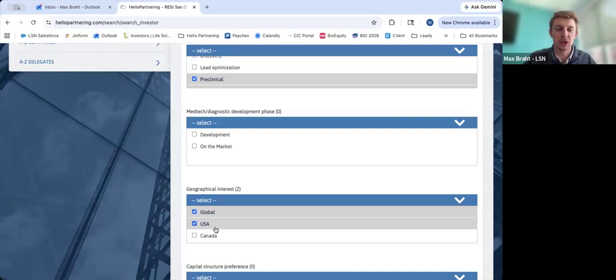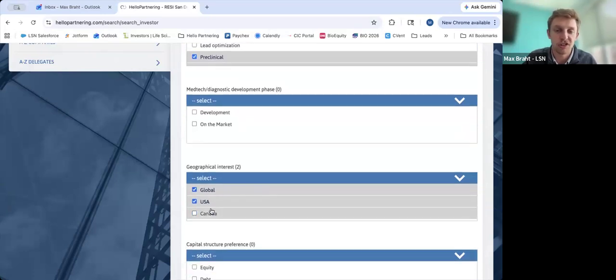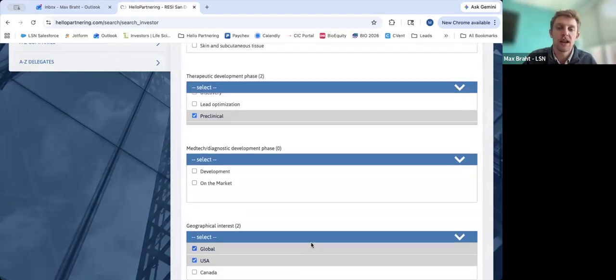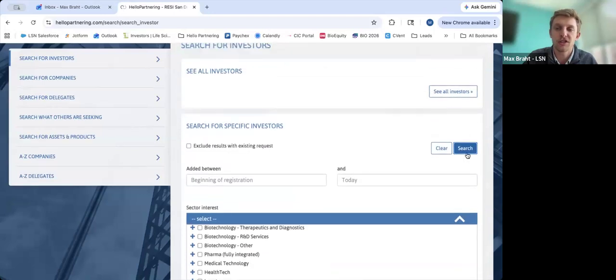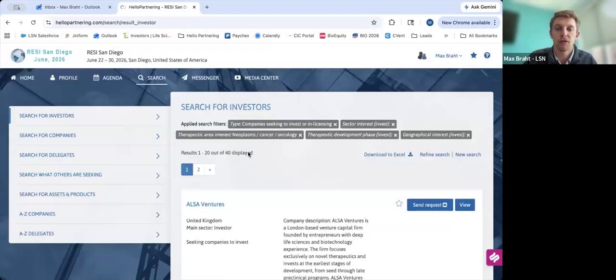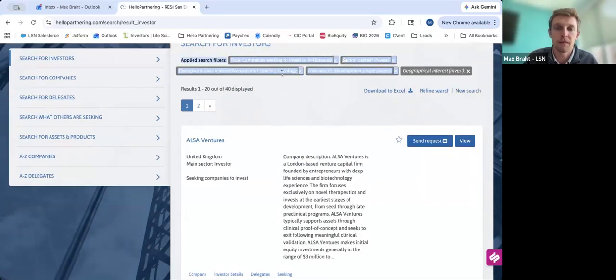So if I'm a company based in the US, that's easy to select. And then we always recommend selecting global as well, because this opens the door to any investor that's essentially told us, we don't care where the company is based, we're opportunistic and we're open anywhere. And so selecting the two will get you all the investors that have expressed interest in your specific region. And so that is typically a good enough first pass for us to come in here and search. And you can see here's 40 of the unique investment firms that have joined and that match this specific criteria.